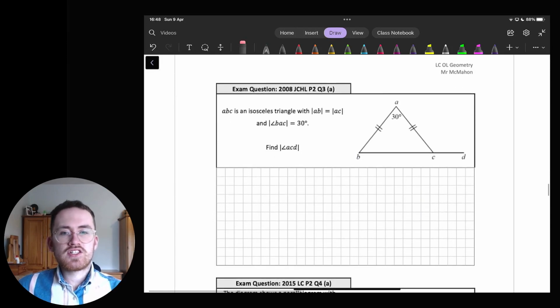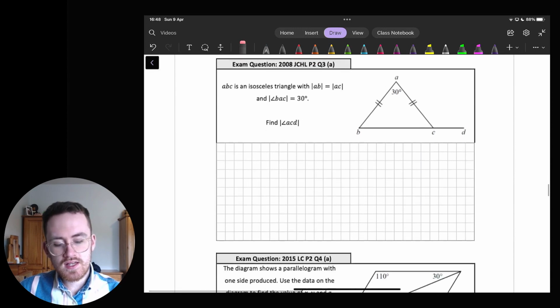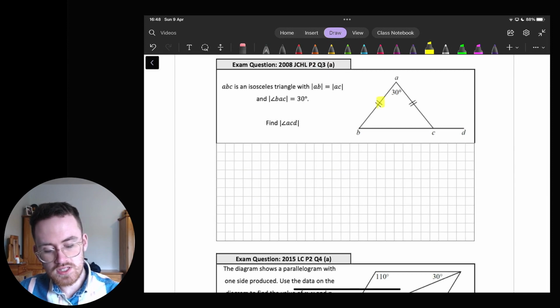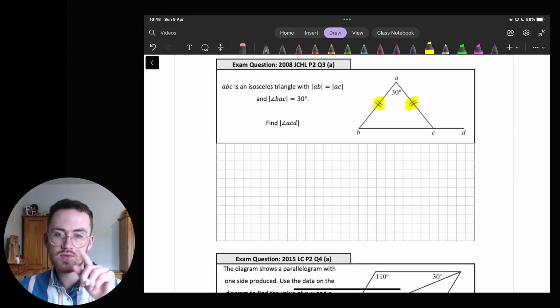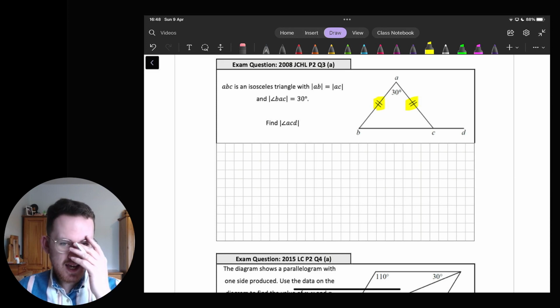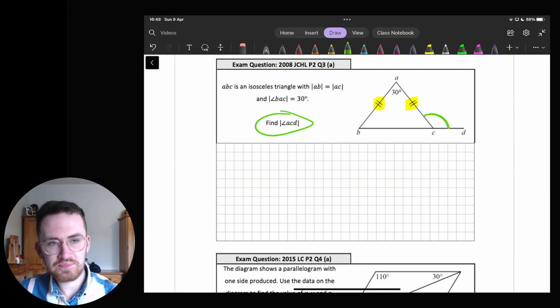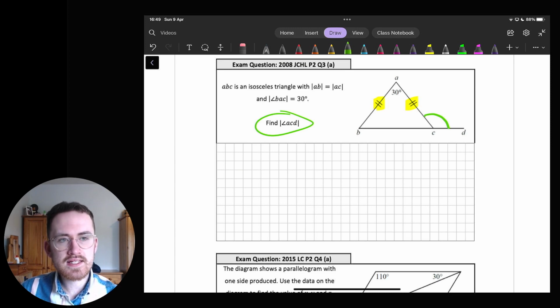So we look at an exam question or two then in answering these. ABC is an isosceles triangle with AB equal to AC. So isosceles, remember, means the two sides are equal, which is obviously the two sides here that they've labelled with two lines. If they mark particular sides with the same symbol, the same number of lines, then that means that those two sides are equal to each other. So AB is equal to AC and BAC is 30 degrees. We want to find ACD. So we are looking for this angle here. That's the one we want to find. So we can see that that's an exterior angle.